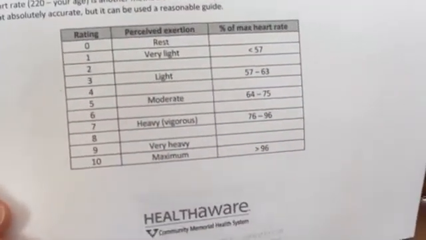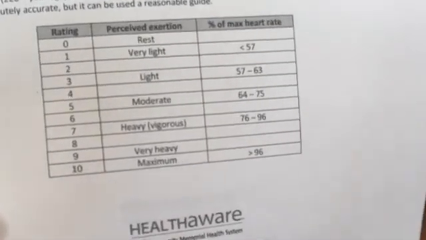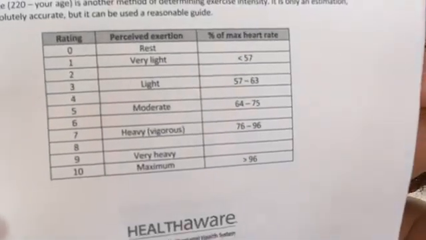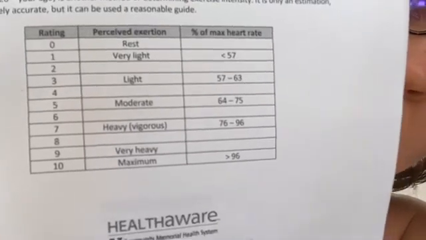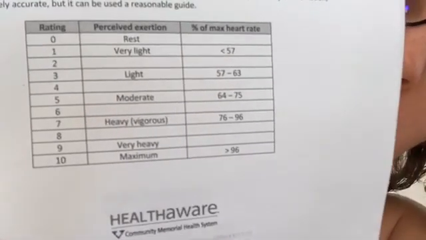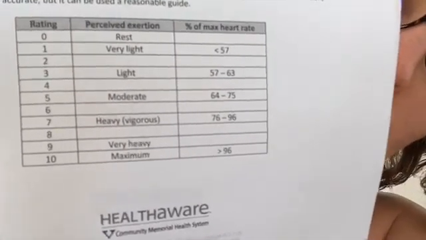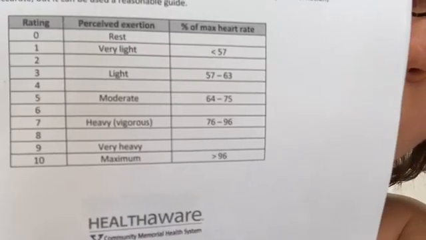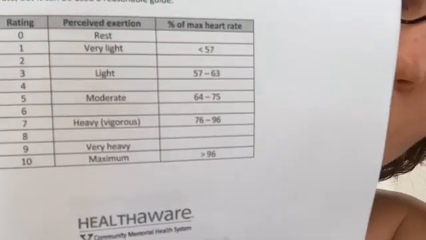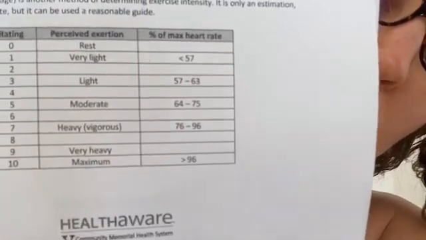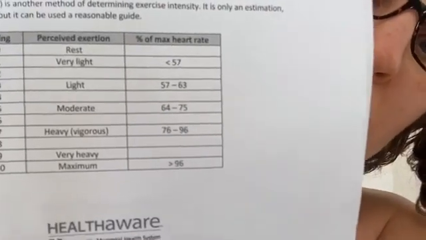So you can see 0 to 10, and you can also see perceived exertion from resting at 0 all the way up to maximum at 10. So we go from rest to very light is 1 to 2, light exercise 3 to 4, so that would kind of be your warm-up. And then moderate is in that 5 to 6 range, where we want to get our 150 to 300 minutes. Heavy or vigorous is 7 to 8, so that would be the more intense stuff, okay, that you don't have to do as much of, as long of. Very heavy is at 9, and then 10 is the very, very maximum, athletes pushing at their very, very highest amount. Okay.